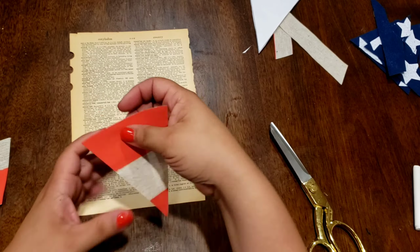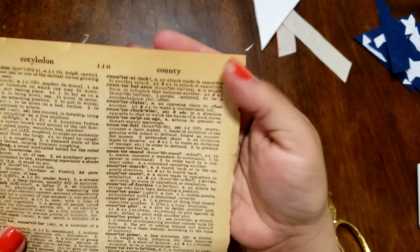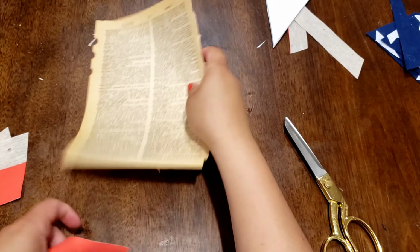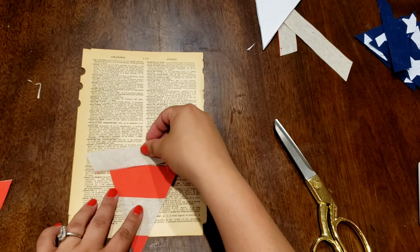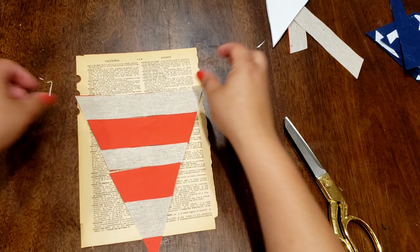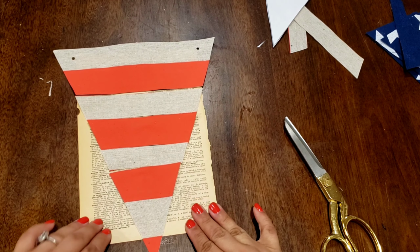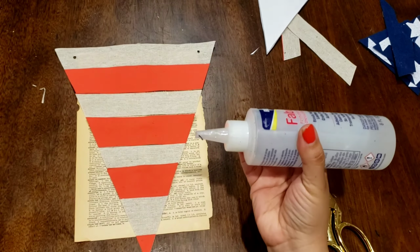Now, the red striped banner is a little bit tricky, but still easy, not to worry. I didn't want the red stripes to have a triangle down the middle. I wanted there to be a variation to the banners. So I'm going to be cutting out some of the middle white stripes and replacing it with the dictionary page.